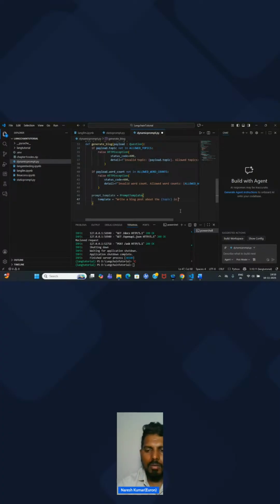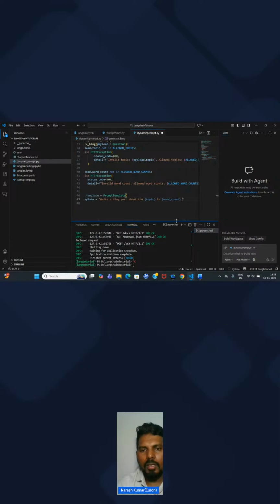In words, I'm going to give word_count, and then I'll specify words. So let's say the user entered artificial intelligence as a topic and 150 as a word count, then this prompt template is going to be: write a blog post about artificial intelligence in 150 words, right?